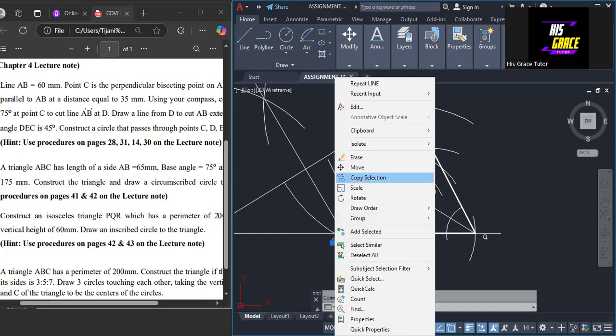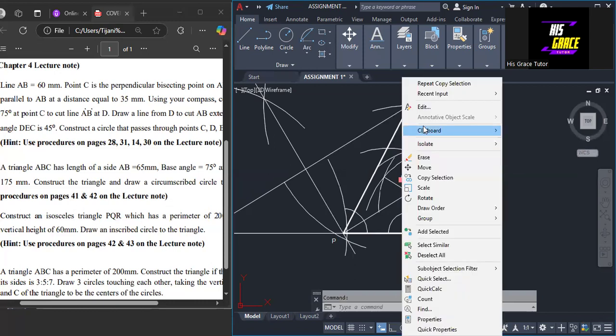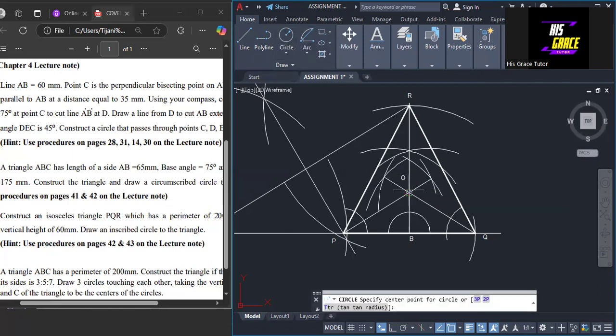Okay, so bring it to this point here. Then I'm going to edit it and call it point O. So that's it. Then I will take a circle. This is the center. So it goes like this.